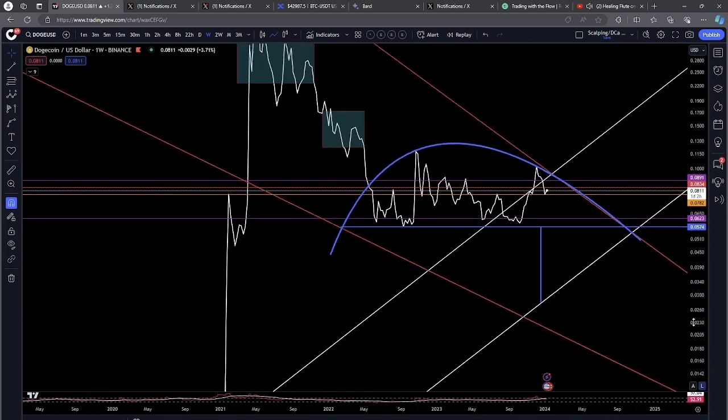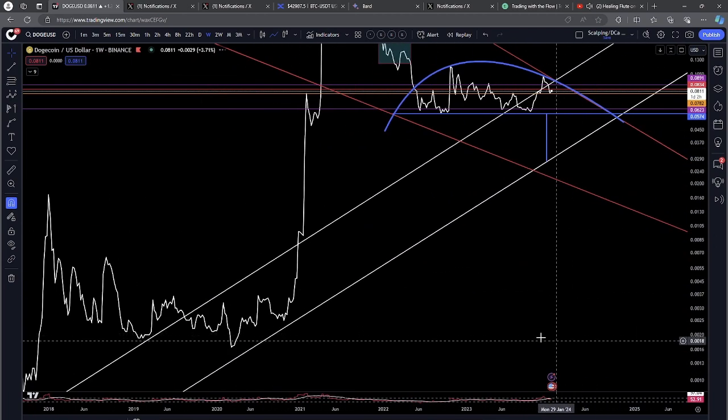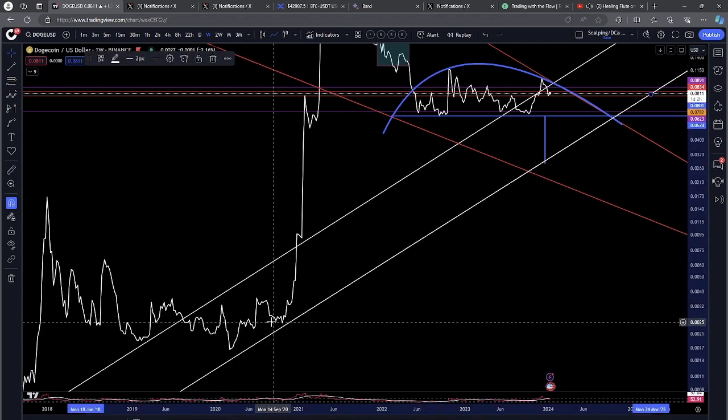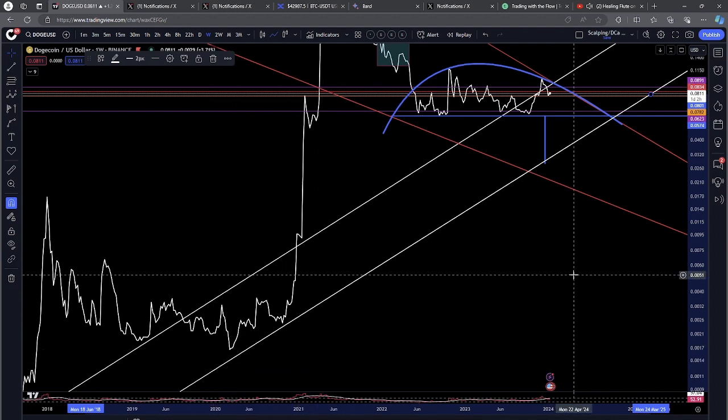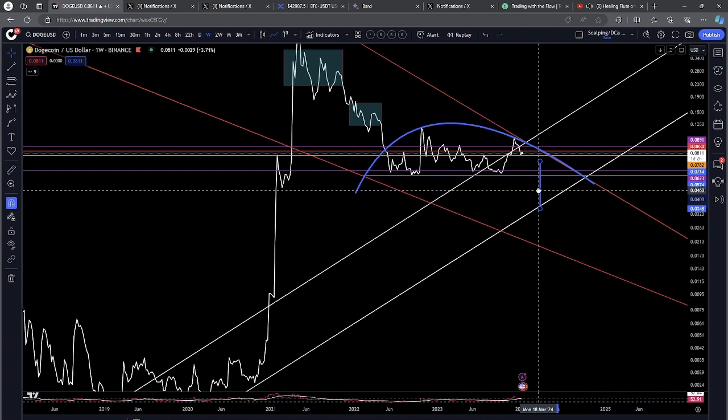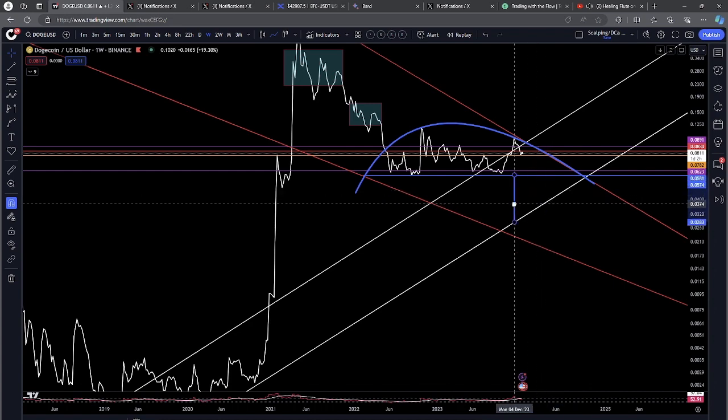The retest of this trend line would be a play. Like I mentioned earlier, I do see a possible touch to this trend line, just like it did before, it bounced to the upside. So I'm taking that in consideration on my weekly.